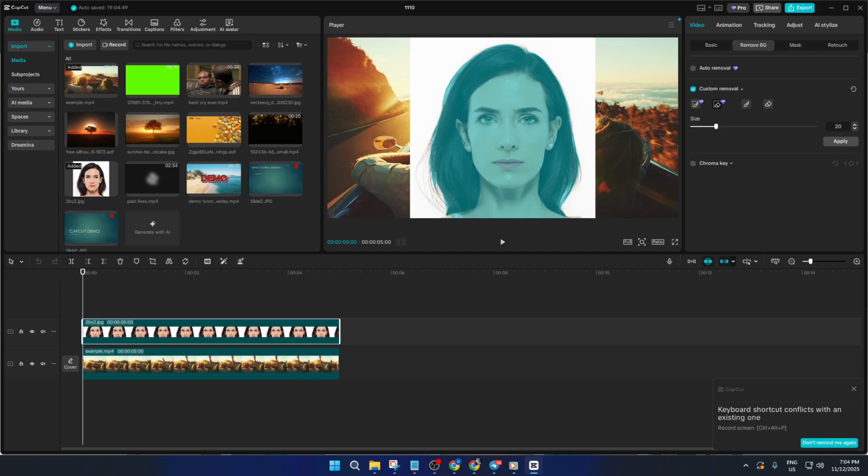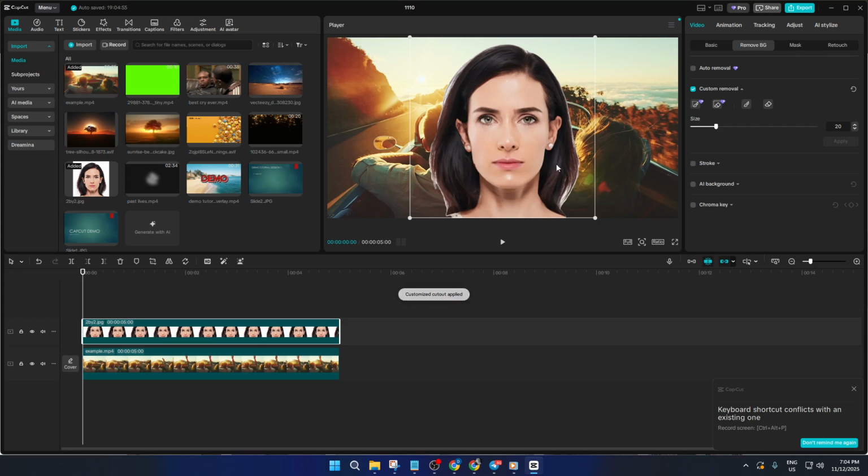Once you're happy with the cutout, take a moment to preview your work. The background should clearly show behind your subject, with clean separation and no distracting bits hanging around. If it needs a little more tweaks, go back and adjust. But honestly, CapCut's tools are pretty impressive and should get most jobs done quickly. When everything looks good, you're ready to apply your changes and export. Continue editing if you want, or hit export to save your reimagined video. Now you've got a professional-looking result, perfect for YouTube, TikTok, or sharing with friends.